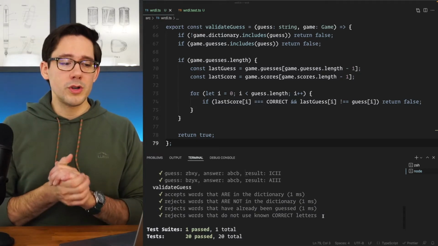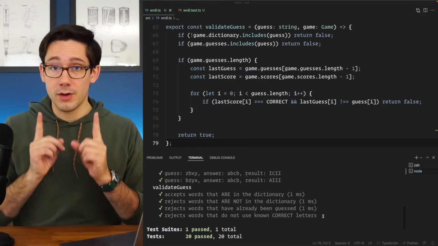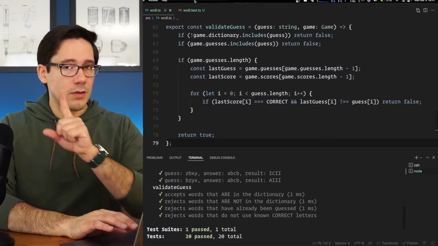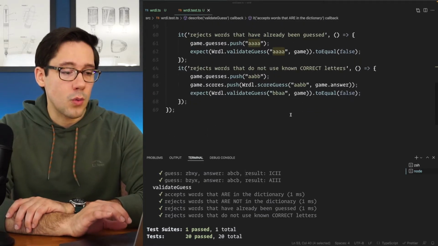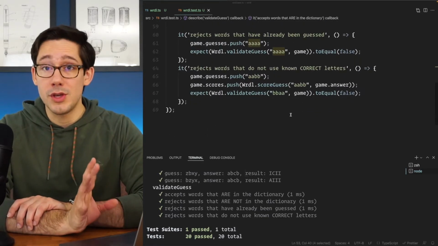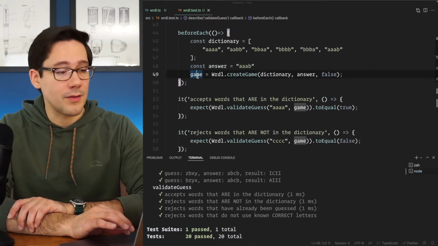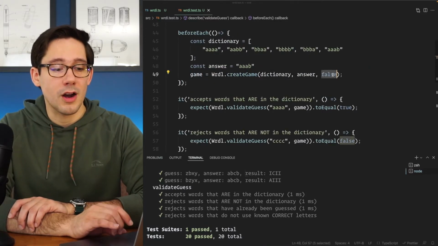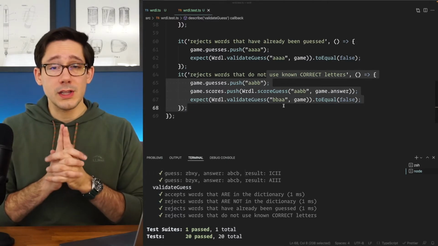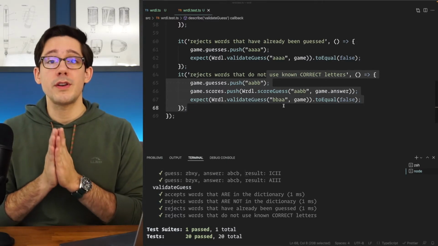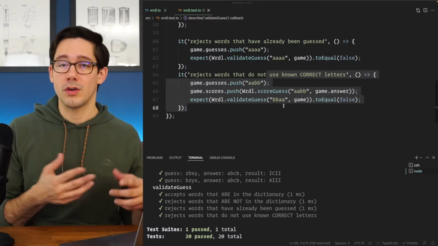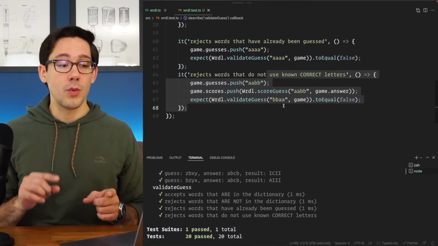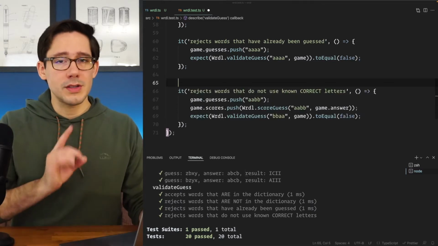Excellent. So we're doing the right thing in hard mode when we have correct letters. Now, there's something that you probably have already noticed, and that is we haven't actually said that the game uses hard mode yet. If we look at our fixture here, game, we know that we set hard mode to false. Now, I've specifically ignored this so far because we don't have a test that says that this behavior shouldn't happen in easy mode or when hard mode is false. And so we're going to have to add a test for that. So let's go ahead and do that next.